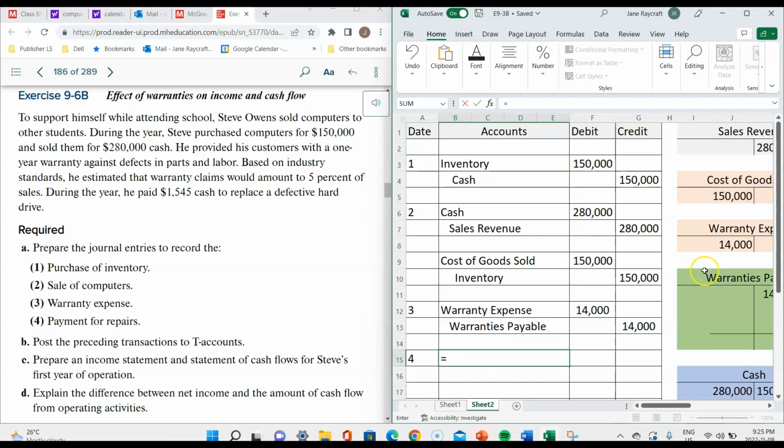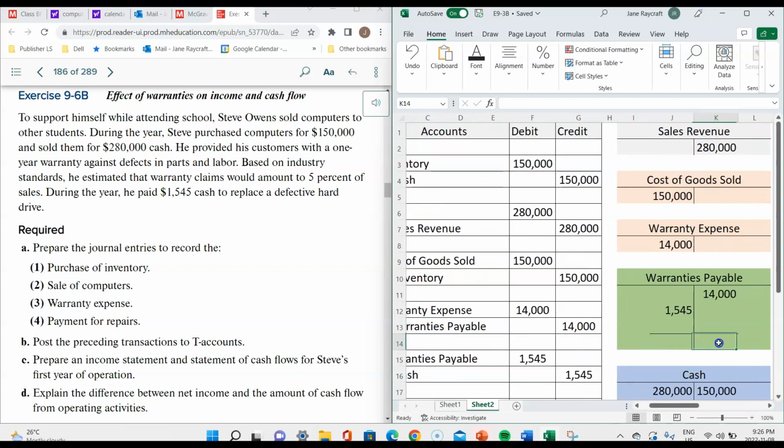so at this point, you debit a warranty. You always debit a warranty when you pay it off. So I'm paying off $1,545 worth of that warranty, fixing the computer for the customer, paying to get that customer's computer fixed with cash. So what goes into the warranty goes out when you pay it off.